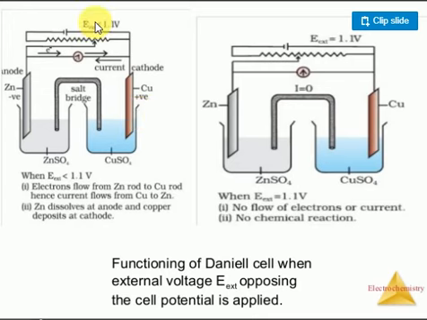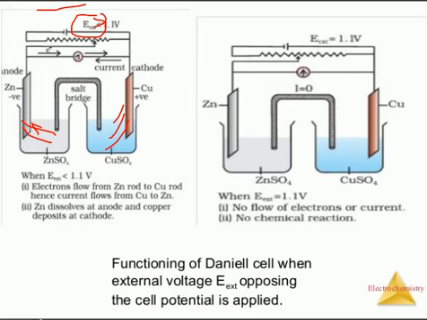Suppose I take the electrode potential value, this is very important. If the external battery potential is more than the cell potential, whatever reaction takes place in this direction undergoes reverse. Slowly copper will be deposited if the cell potential is more than the outside battery. Otherwise, zinc will be deposited. So it depends upon the external circuit only.